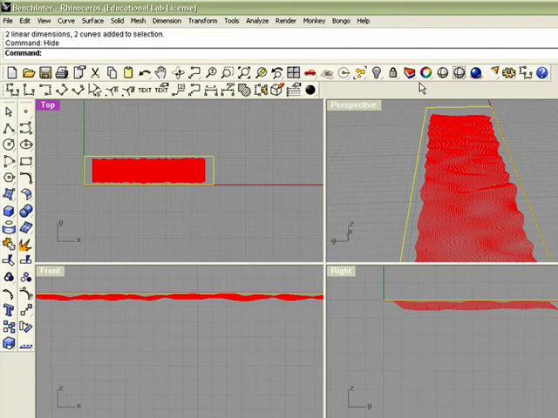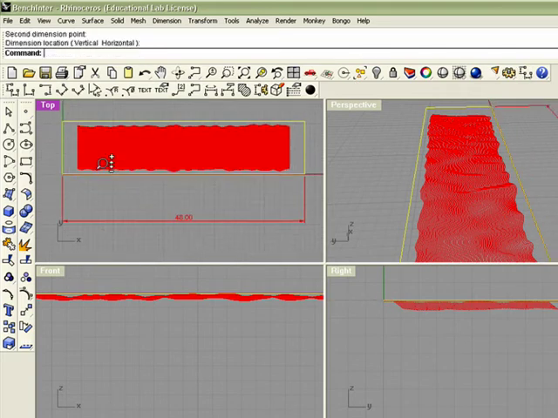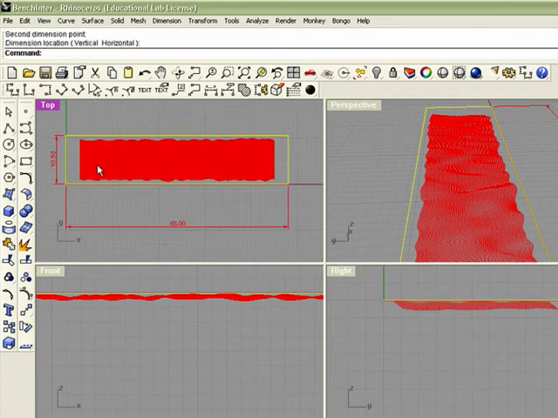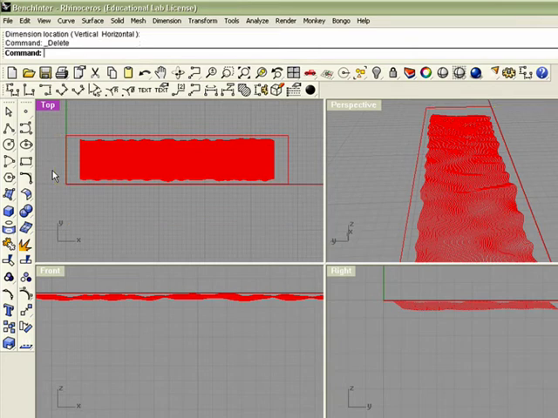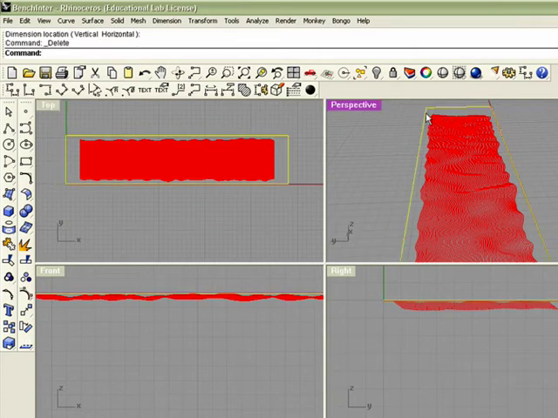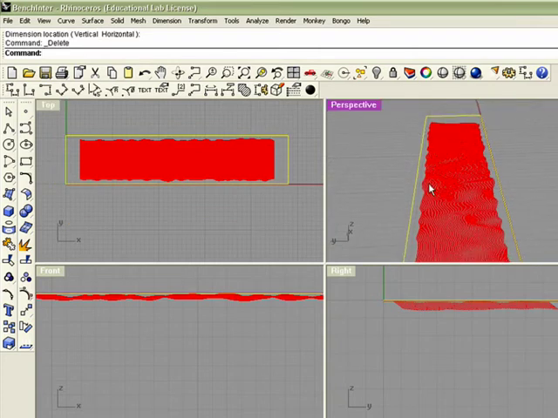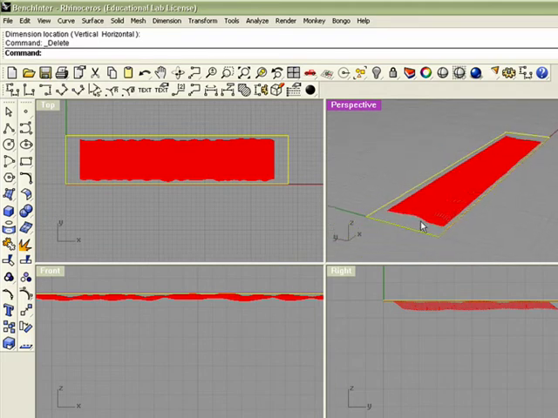And secondly, when you orient it in quadrant 1, this bounding box represents the size of the material that I'm going to be using, and I believe it's 48 by 10.5. This was done out of poplar, so I have this board that is 10.5 by 48 inches, and I'm going to be milling this pattern into it. Well, the top surface of that stock is going to need to be at the 0 coordinate.